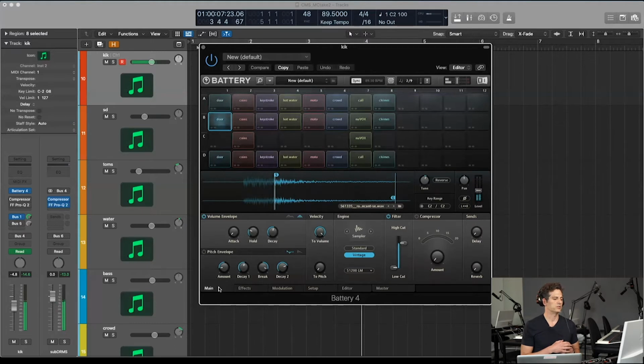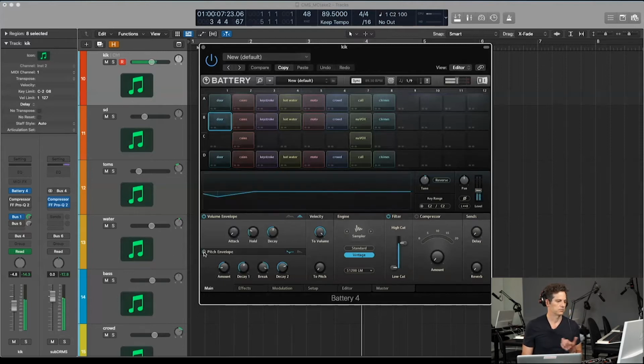And one of the ways that we can do this is by adding a pitch envelope. And what a pitch envelope basically does is, well, you hear it. So what this basically does, you can see on the interface here that every time the sample is played, the pitch of the sample goes down and up really fast. So we have this kind of very live, sort of more kick drum feel to it. Okay, I'm pretty happy with that so far.